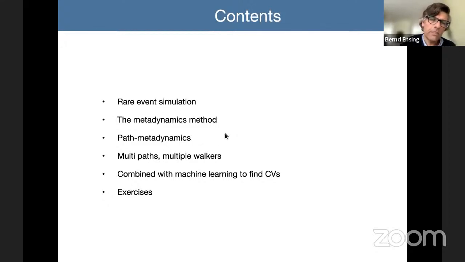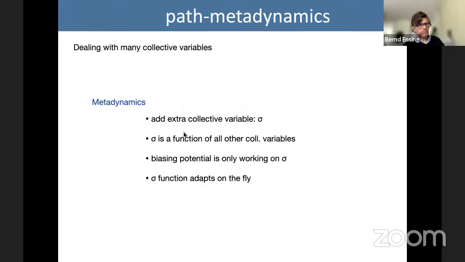Okay, so that's all you need to know about metadynamics, and now I want to move on with path metadynamics because, as I said, it's a beautiful method to learn the free energy landscape on the fly, but it actually scales only well up to, let's say, 2 or 3 collective variables. And if you need more collective variables, it starts to become painful, and it would be better to just immediately focus on the minimum free energy path. And that's what we try to do with path metadynamics. So how does it work?